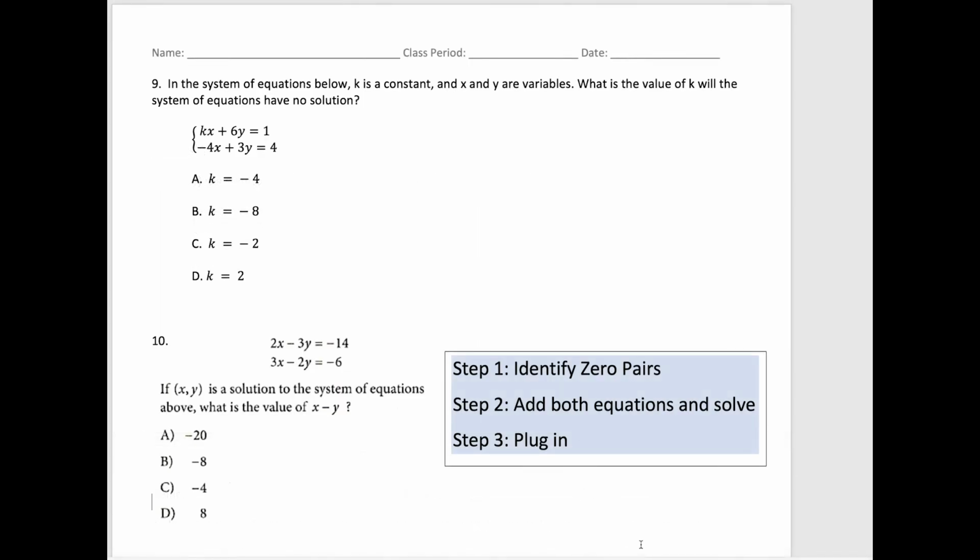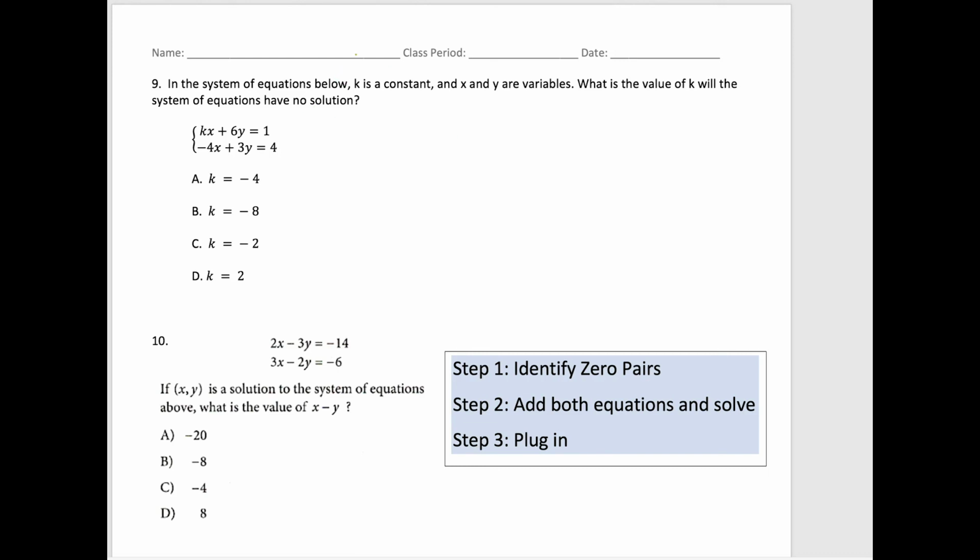So this one right here is going to be a very interesting question. I really like this question because you are going to see a lot of this type of question on the SAT or ACT, because it's a little bit tricky. But we're going to get over this together. Okay, we're going to get through this. So here we go. The very, very important thing is to make sure you read the question.